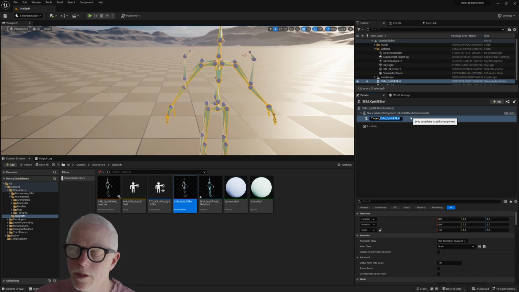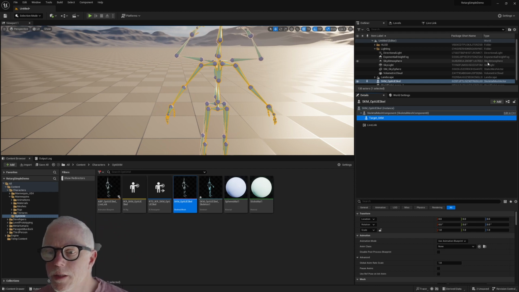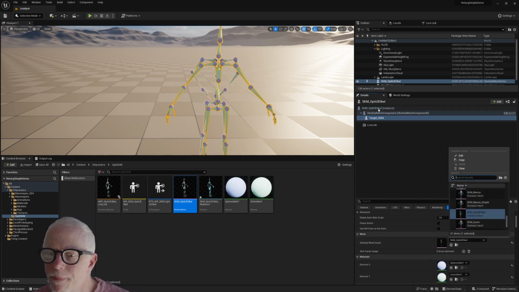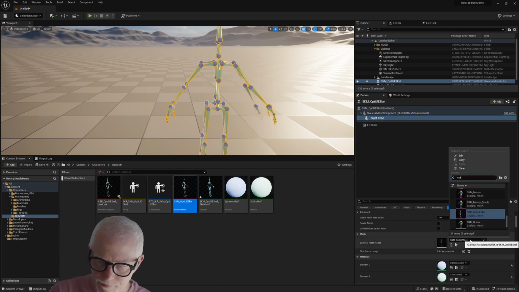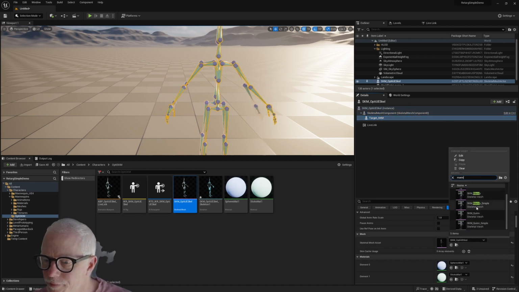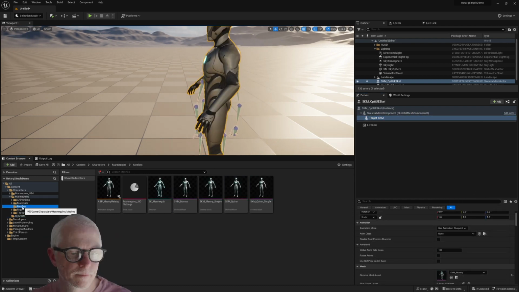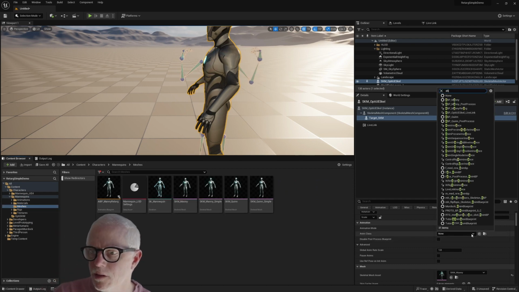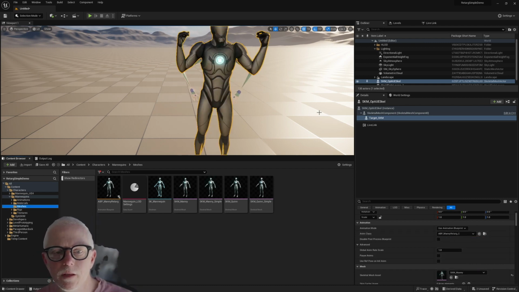Let's just say target SKM. And this one we set to be Manny. So this is our source and this is our target. And the Manny will need that blueprint. It's this one that we need here, the ABP Manny retarget, that one.